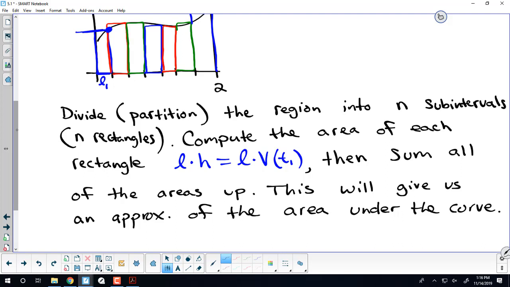And so I think maybe even intuitively at this point, how would we make that area exact? What would be necessary to find an exact area? Your width would have to go towards 0. Right. You'd have to add more and more rectangles and make their widths shorter and shorter. That way you get more rectangles and less deviation from the function itself. Right.